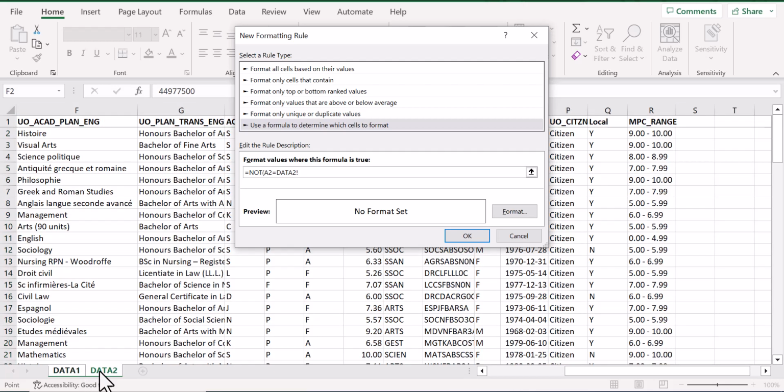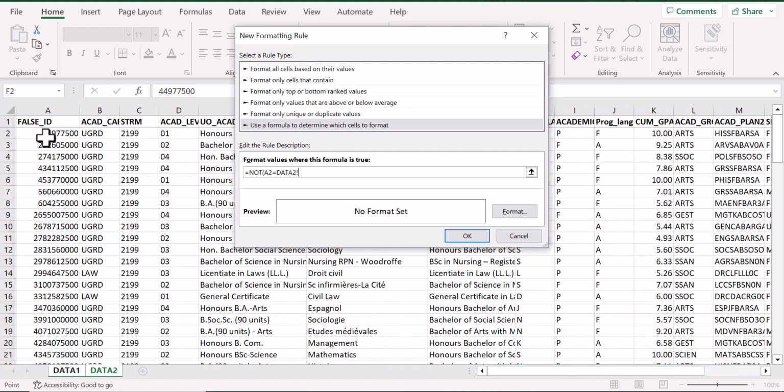So I can click Data 2 and then navigate over to A2. And you can see that the formula now makes a comparison between cell A2 on datasheet 1 and cell A2 on datasheet 2. Make that a relative reference. And if it is not true that these are equal, then the formatting will be applied.